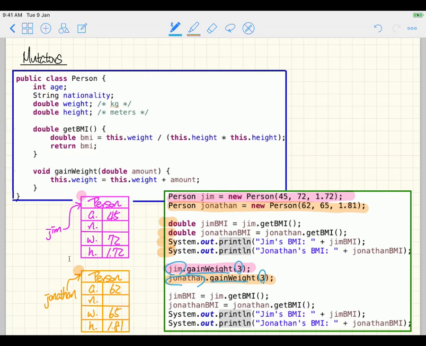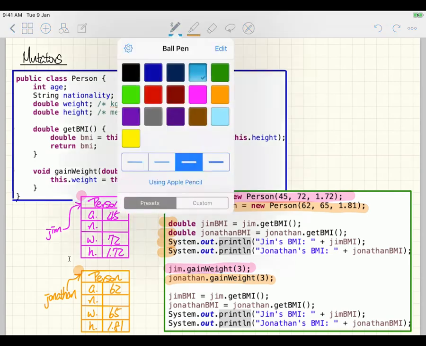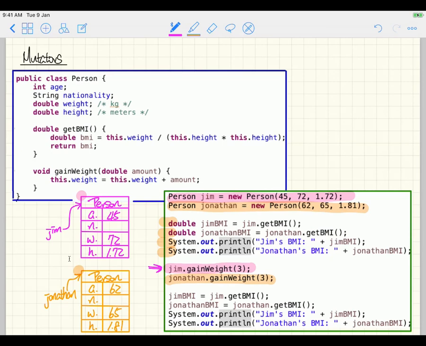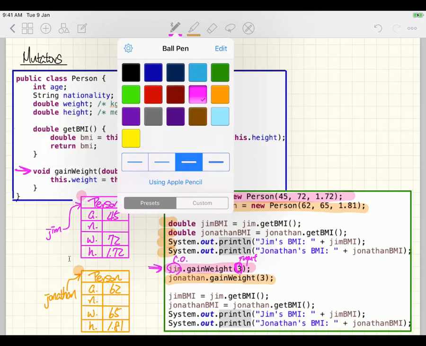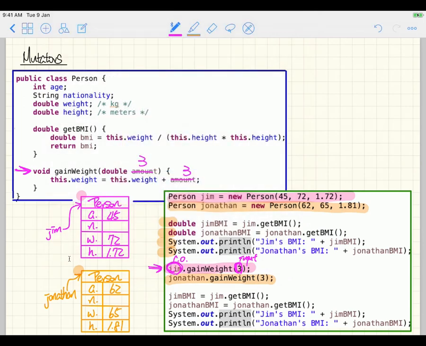Okay, let's see exactly how this can be traced very quickly. So now I want to go to the first one over here. For the first one, I'm going to this line here. When I say Jim.gainWeightsBy(3), 3 is the input and Jim is the context object. So I'm basically executing this block of code, the mutator that we just defined, for the very first time without any return. Now you can see 3 over here is simply the amount. So every occurrence of the amount is going to be replaced by just 3. That part is easy. But now what about this? This is going to be replaced by the context object. In this case, its context object is simply Jim. Every occurrence of this is going to be replaced by Jim.